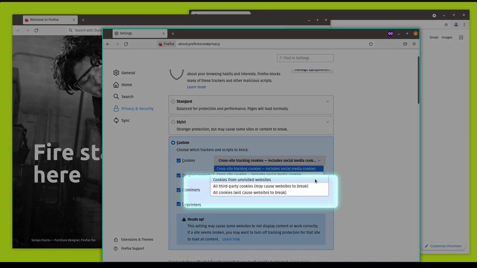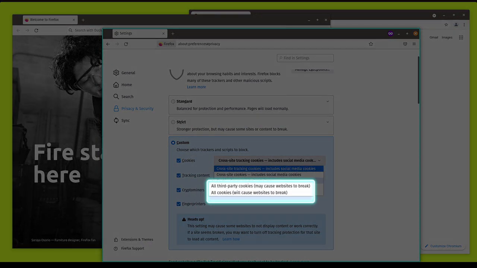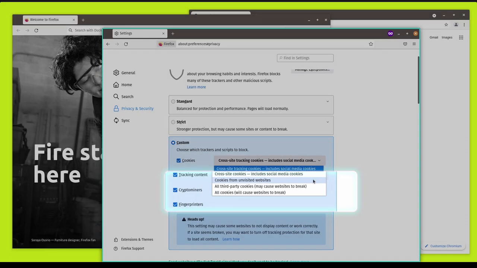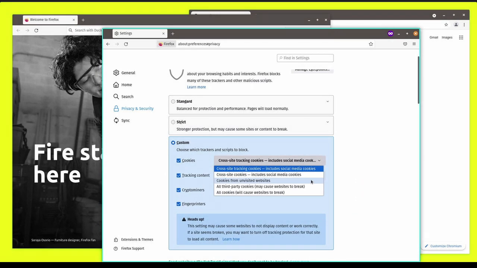By choosing the 4th option, some websites may break, and by choosing the 5th option, many websites will break. Simply the 3rd is a good option. But if you want to take your browser privacy one step further, choose the fourth option. For the sake of this tutorial, I'll choose the fourth one, and I can handle it if any website breaks. If you're not sure what to do in such situations, just leave it on the third option, that will do it.